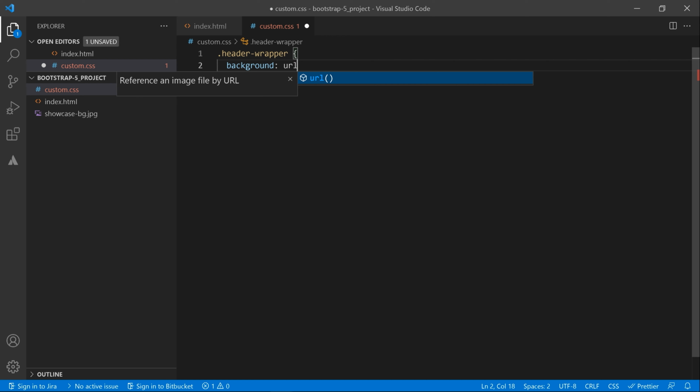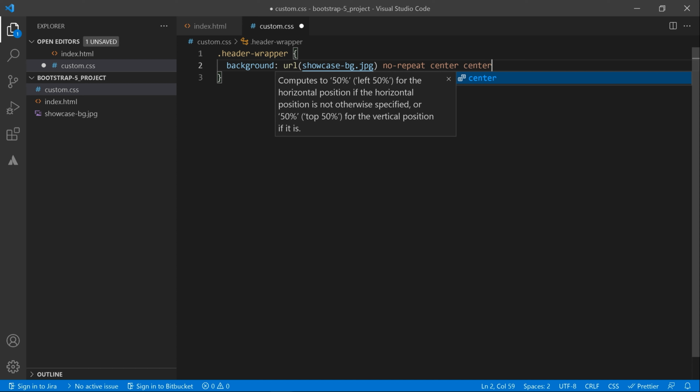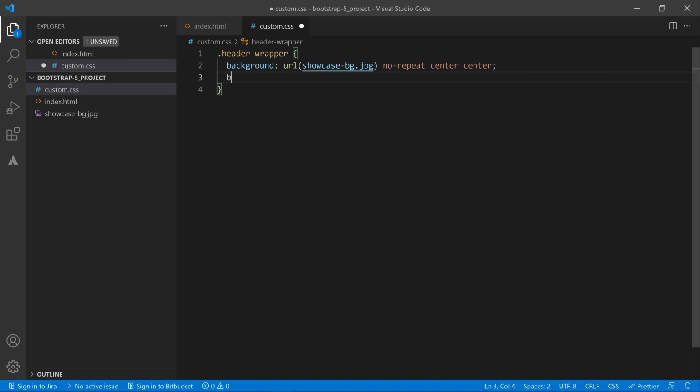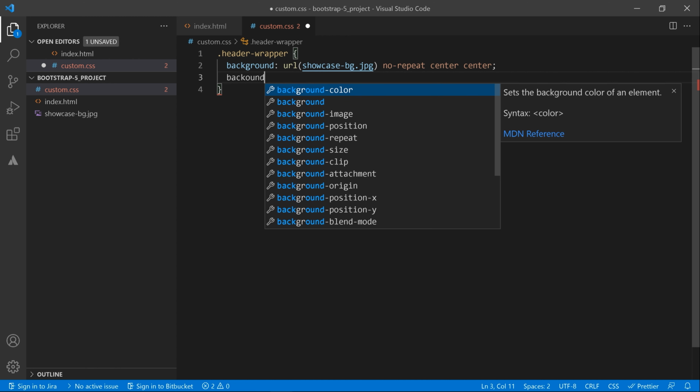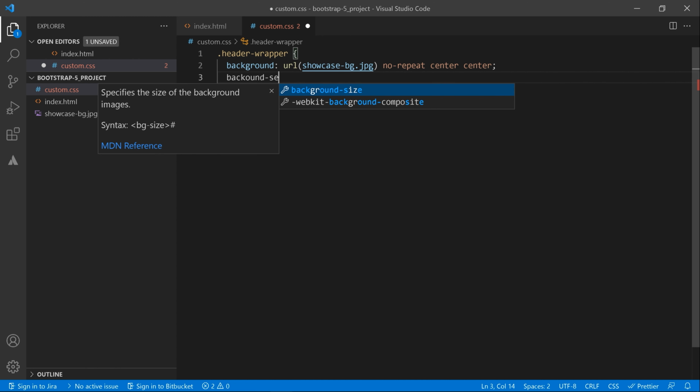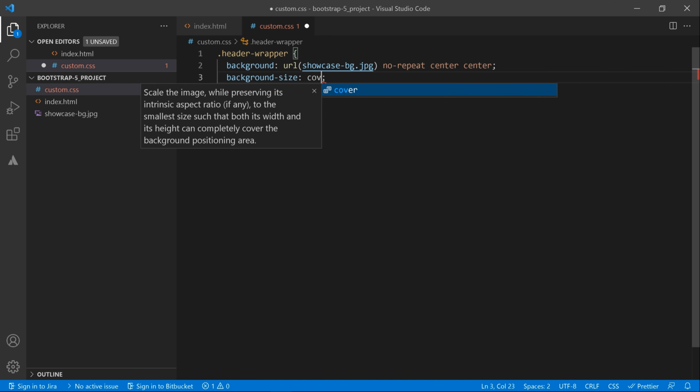I'm going to use the URL and the name of the picture, showcase-bg.jpg, and I'm going to add no-repeat and center, and I also want to add background size to be cover.